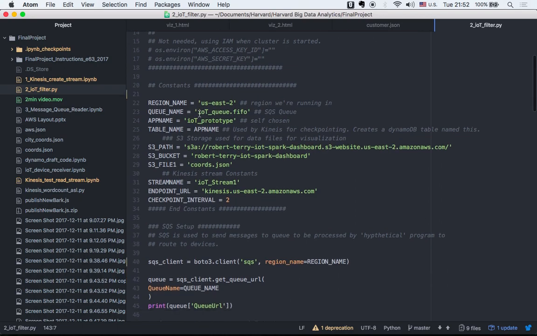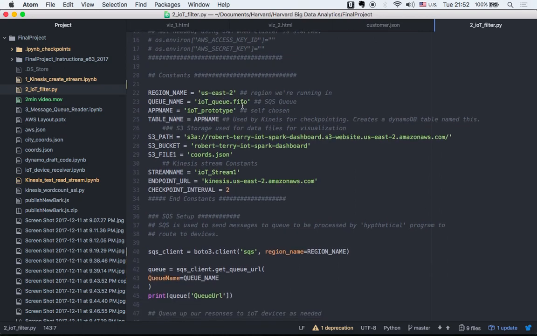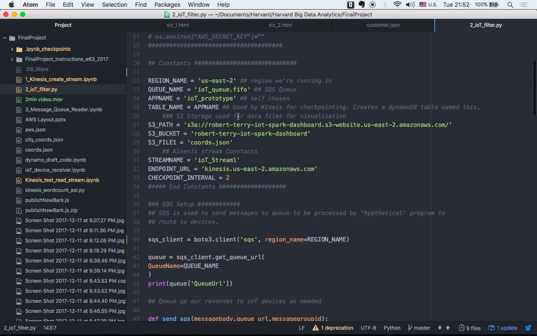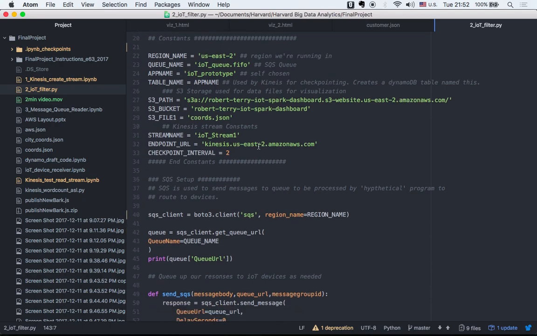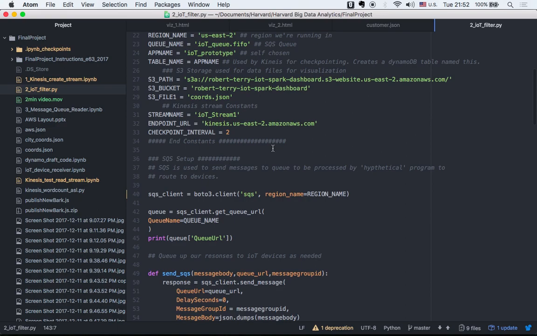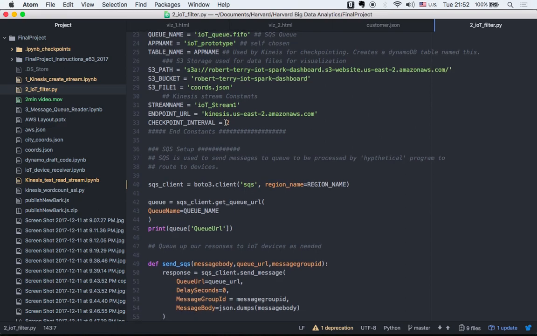The region, the queue name, which is io2 queue FIFO that we talked about before, the app name, which is io2 prototype, the S3 path, which is where we're storing our visualization data, and the S3 bucket name, the S3 file name, stream name, and the endpoint URL, which we need for Kinesis. And the checkpoint interval, this is what Spark uses to write to the database table every 2 seconds.